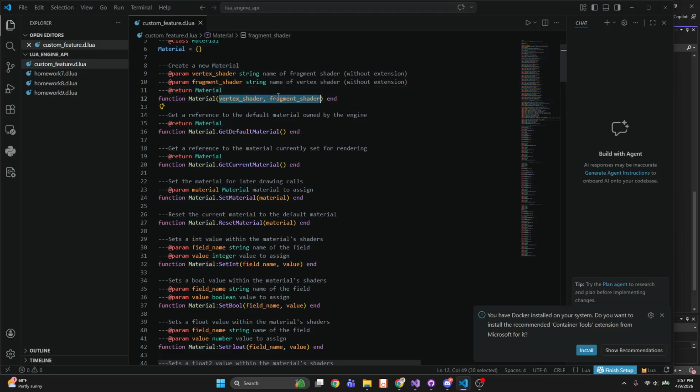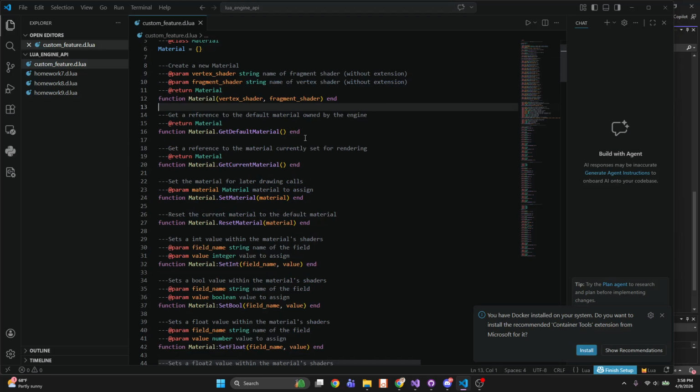One thing I did have to add to the engine is a default shader that can be used with the older test cases. So all of the old draw options still exist. So you can do image.draw, image.drawex. Those work exactly the same, and they use a default shader. So you don't need to specify any materials for those.